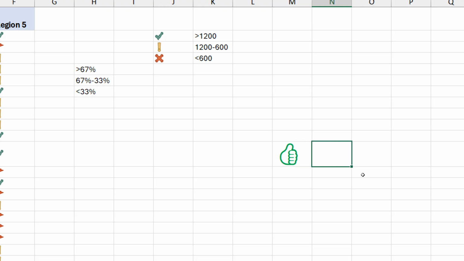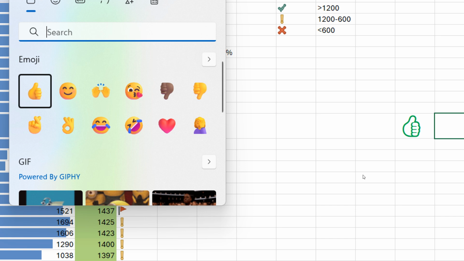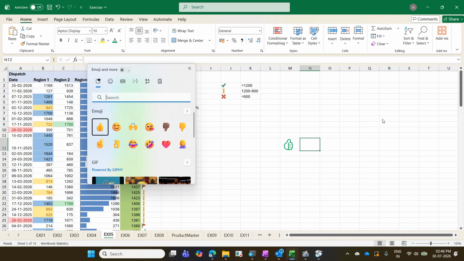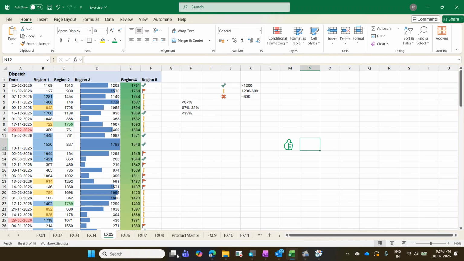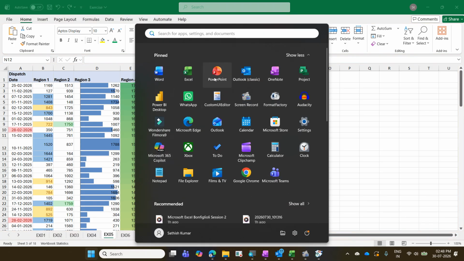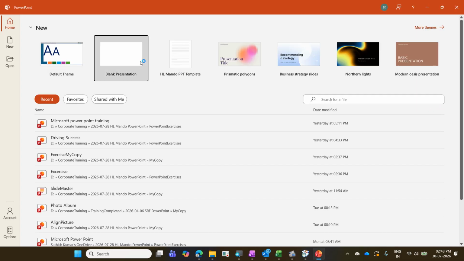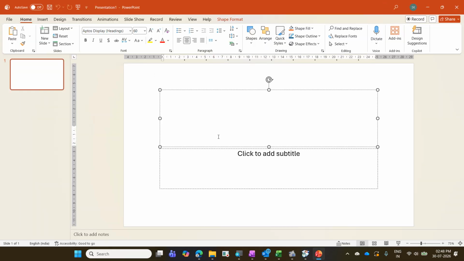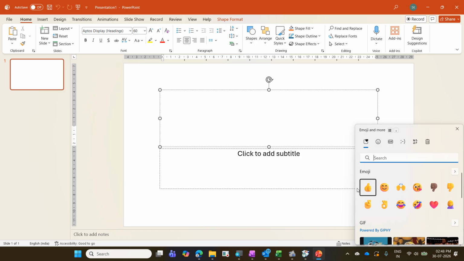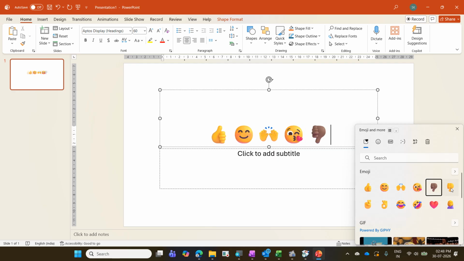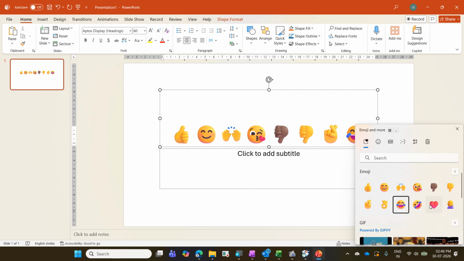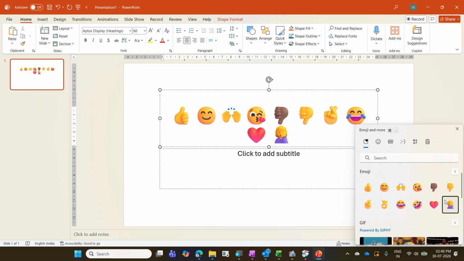As I indicated, emojis work very well in Word and PowerPoint. Suppose I open a Microsoft PowerPoint presentation. Now if I press Windows dot, it inserts as it is, the same color, same formatting, everything gets inserted as it is. So you can use this Windows dot anywhere: Excel, Word, PowerPoint, Outlook, Access, any software.